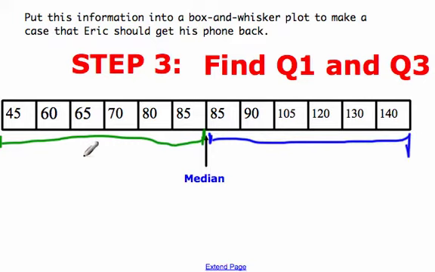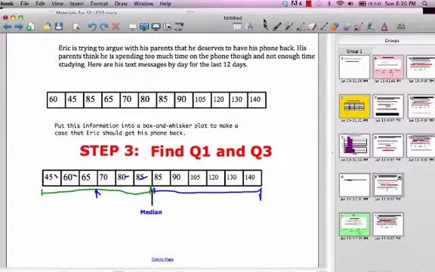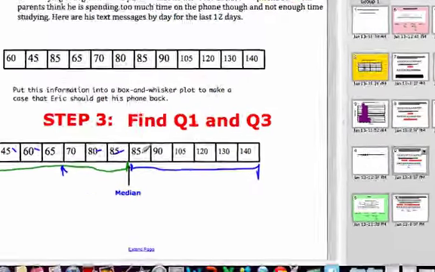Again, when you have 6 numbers, it's going to be the middle of, we could cross off that and that number there and that number there. It's going to be in the middle of 65 and 70. You could add those up and divide by 2. If you add them up and divide by 2, you're going to get 67.5. And maybe I'll go back to green over here on this side just for symmetry.